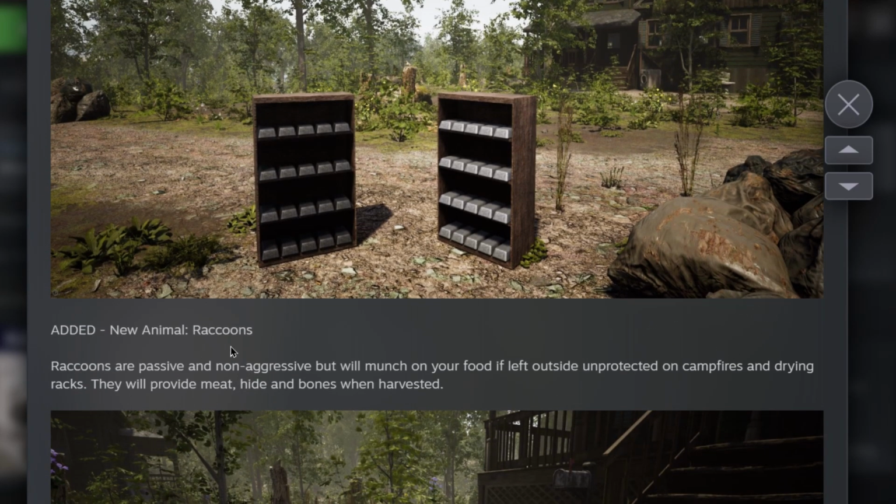So they've added a new animal, the raccoon. Raccoons are passive and non-aggressive, but will munch on your food if left outside unprotected on campfires and drying racks. They will provide meat, hide, and bones when harvested. So the standard drop from animals themselves.